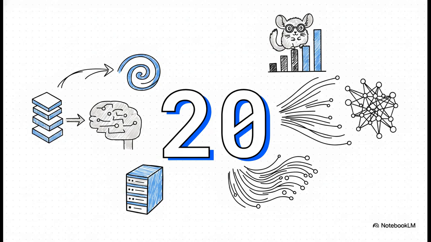Now, let's talk scale. According to the famous Chinchilla scaling laws, you need roughly 20 tokens of training data for every single model parameter to hit optimal compute efficiency. This was a huge wake-up call for the industry, actually, because it proved older models were massively undertrained for their size. To put that into perspective, if you want to train a compute-optimal 70 billion parameter model today, you're going to need about 1.4 trillion tokens of data. Yeah, trillion with a T.